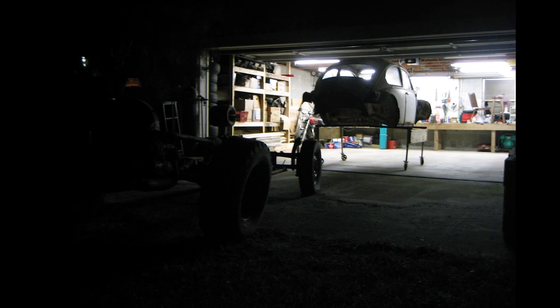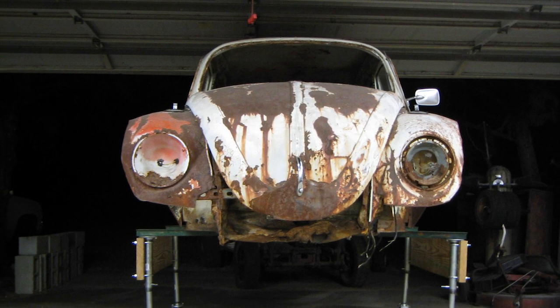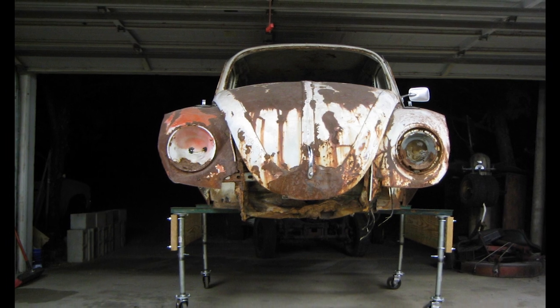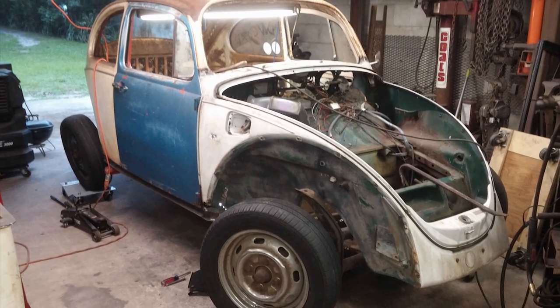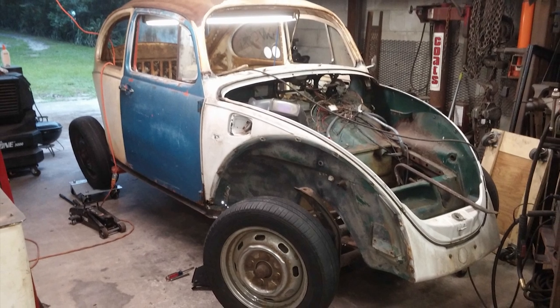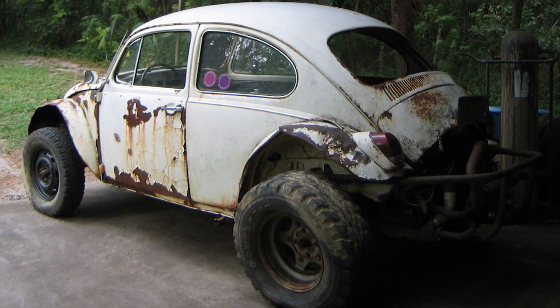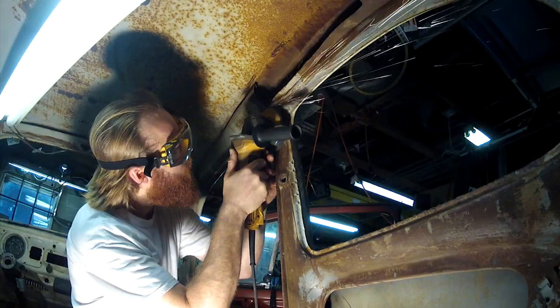Today we're introducing the Bug Project, affectionately named Dweezil by a college friend back in the mid-90s. Yep, that's how long this thing has been around, and it still isn't on the road. There has been a little progress, but life has provided some good and some not-so-good interruptions that have kept this dream as nothing more than that, a dream. Really, the car wasn't worth buying in the first place, but it's mine and has been for over two decades, so I'm sticking with it.